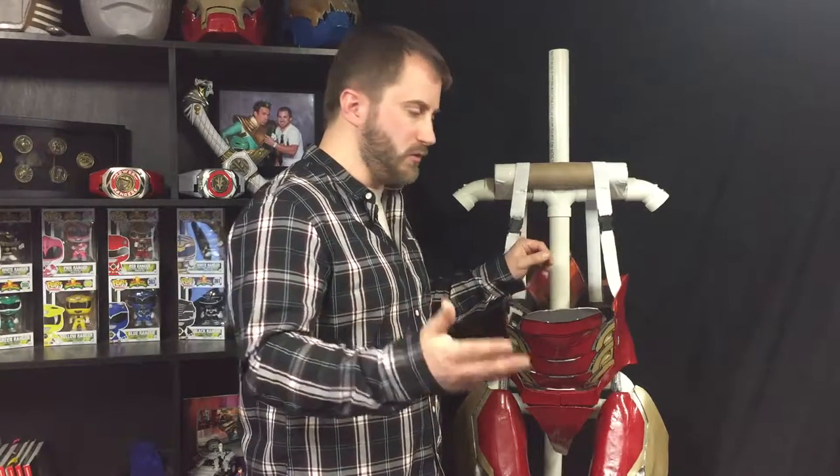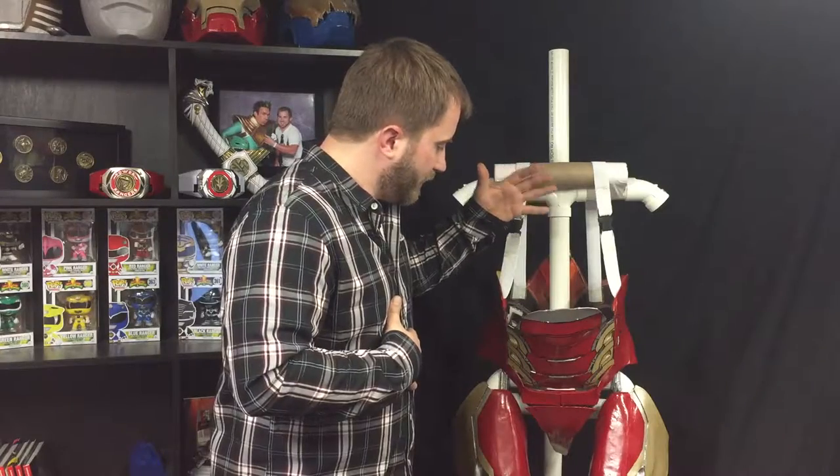The Mark 43 suit — there's another video of that on my YouTube channel if you want to check it out — for that ab section it was all attached to a t-shirt that I zipped up in the back, which worked pretty well. The only problem was it had sleeves so it was kind of constricting. For that ab section I made all the abs as separate pieces all the way around and they attached on the back. They were glued to certain parts of the shirt, but the shirt was stretchy so I was able to move and sit down a little bit easier.